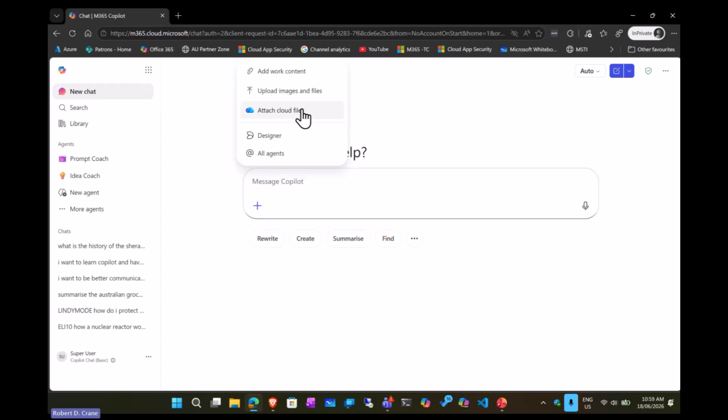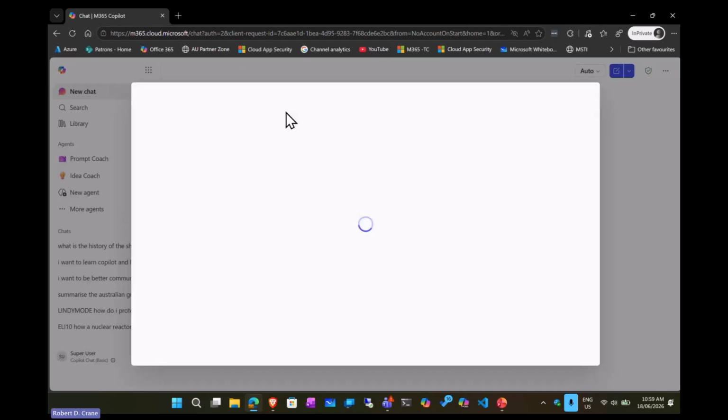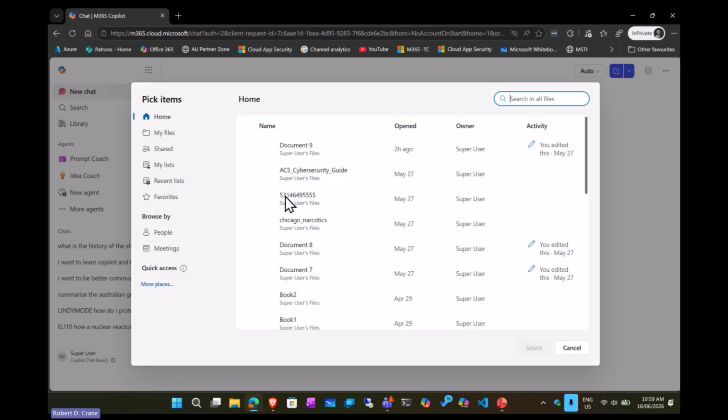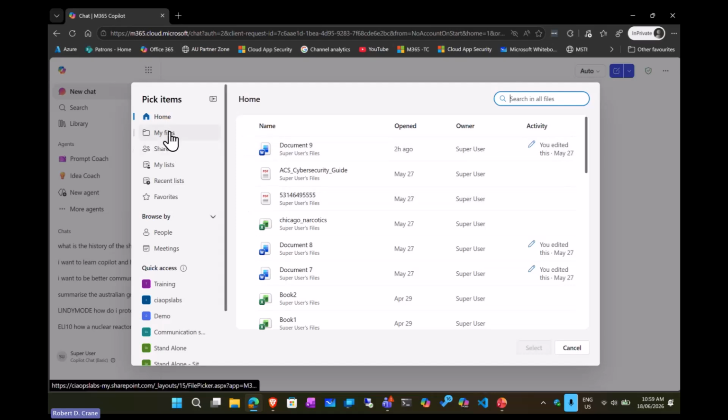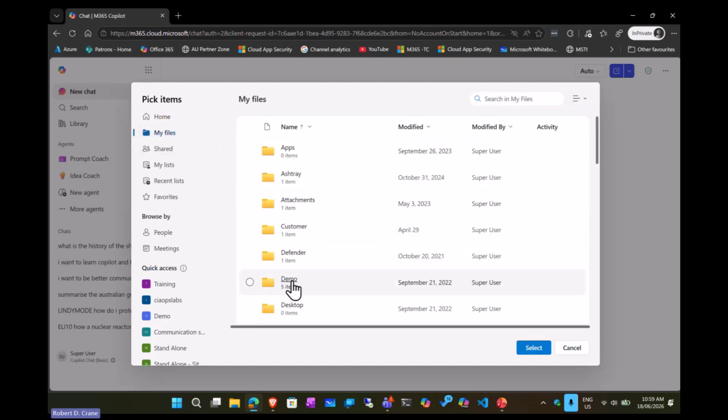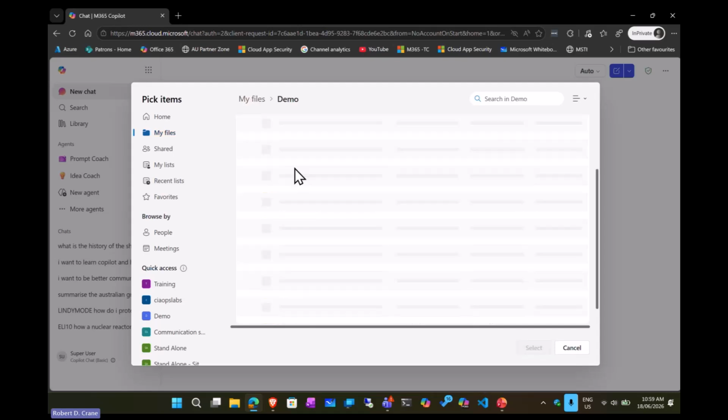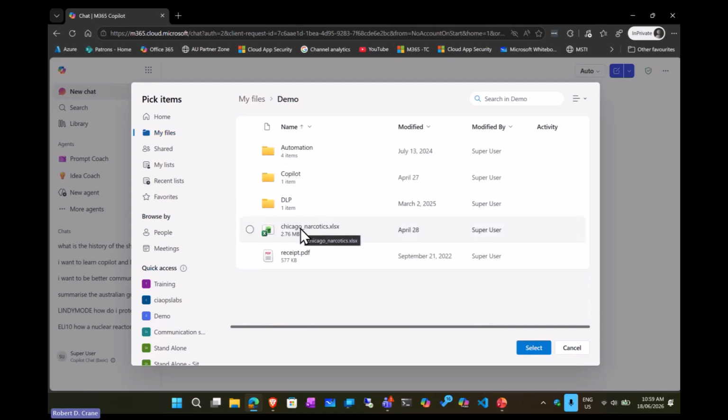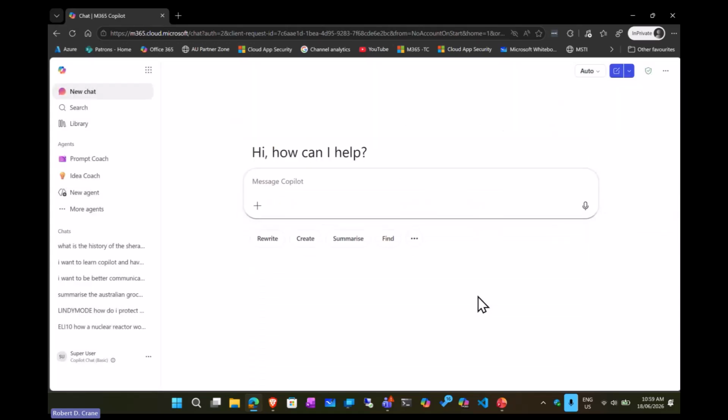Once that is the case, you can then attach them at any point in time to reuse them. So any document which is not in the environment that you choose to use will be uploaded into your OneDrive for Business, and then you can navigate to the location that you may have stored it, and you can then use that as a grounding data source if you want. So all of that is available to you.